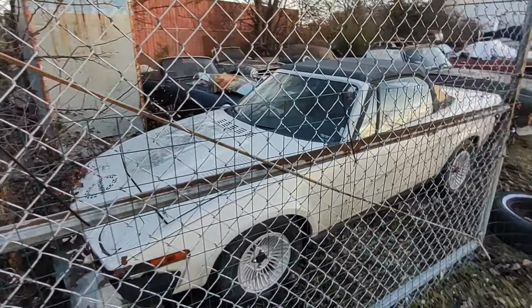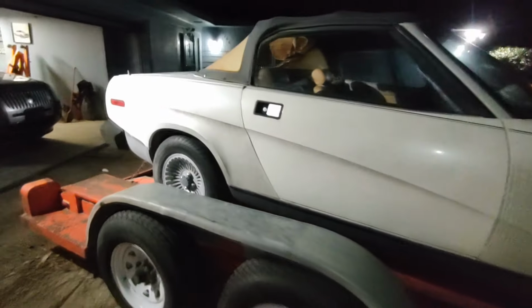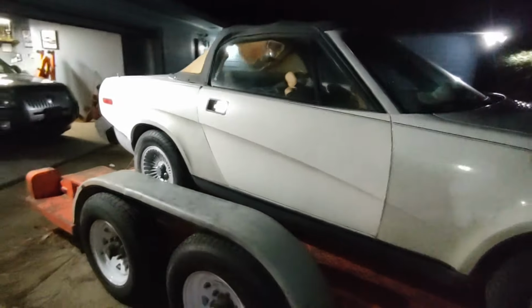So finally got the little TR7 to the house tonight. It's kind of late. I'm gonna stick a battery in it just to see. We'll even turn over, check the oil and stuff, and see what it does. It shouldn't be locked up. I don't think it is, but just to see what we're working with, and we'll get it inside, go through the fuel system. Hopefully the brakes are not terrible, and see what we can do with this little thing. Bring it back to life. So just hang tight and see if I can round up a battery. It's full.